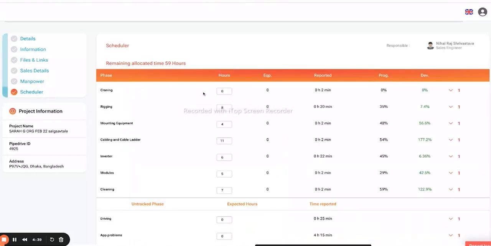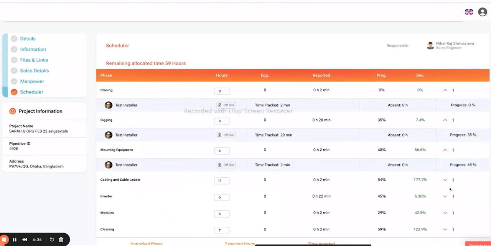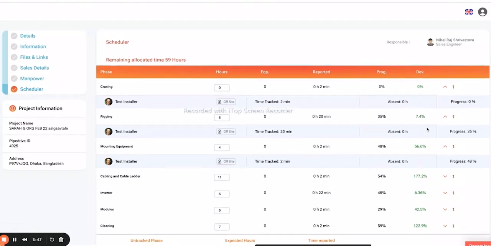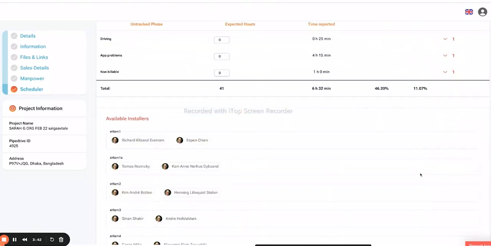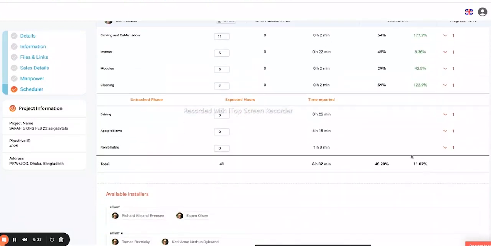We can see total submitted hours by installers for each phase of a project in the Scheduler card in the Project Details page. Expand each phase to see the submitted hours and phase progress by each installer. This is the progress of each phase that has been submitted by the installer using the app. The system calculates the deviation based on the submitted hours, hours assigned and the progress. This analyzes whether the phase's work is ahead of time or lagging. Here we can see the deviation values of each phase, and the total deviation of all the phases can be seen at the bottom.